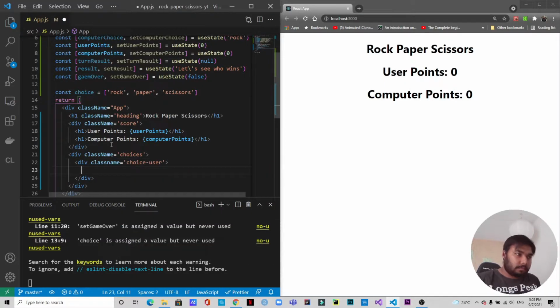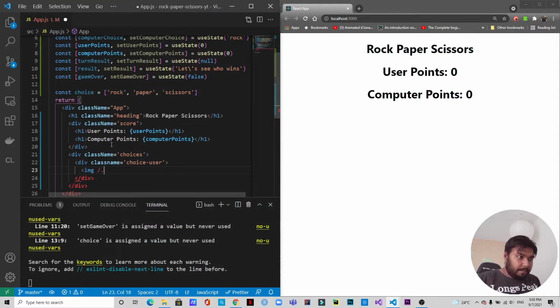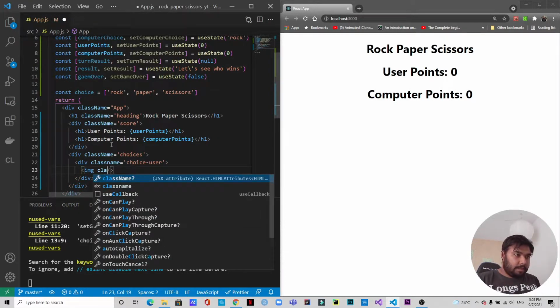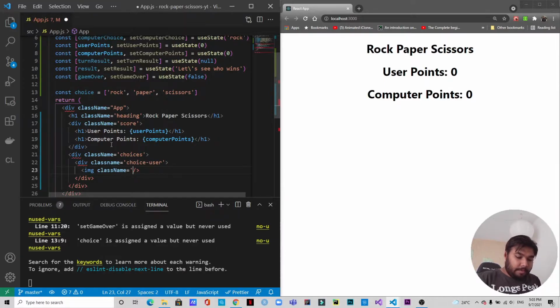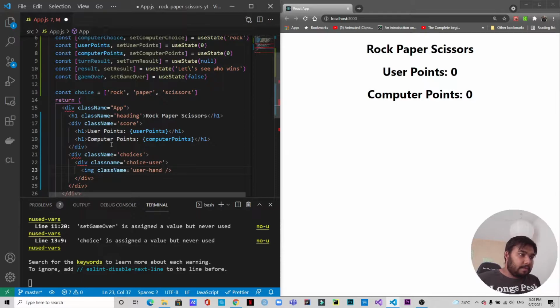Okay, inside this we will be having the image. Let's have a class name that will be user hand, and the source of the image will be double dot. We will be inside the public folder.